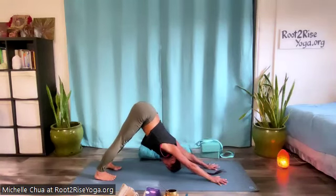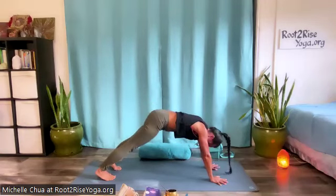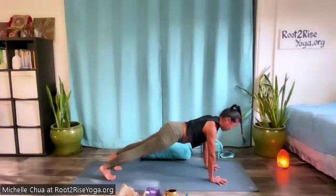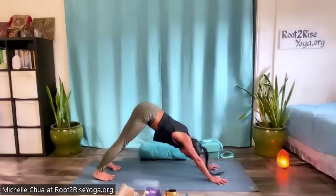Let's try that another 4 cycles of breath. Inhale, come forward, plank pose, your version of it. Think of a plank of wood, long line through the midline of your body. Exhale, lift the hips, press the thighs back.